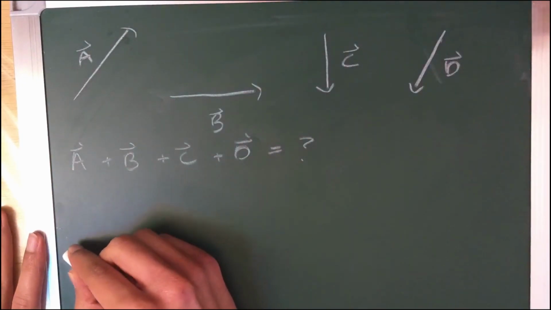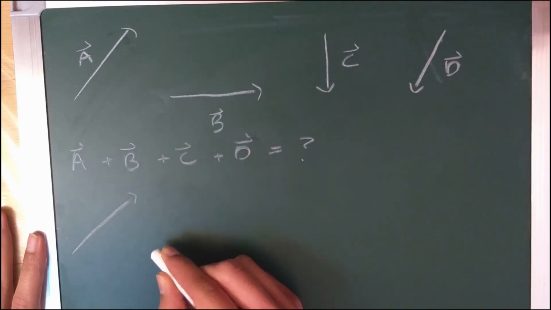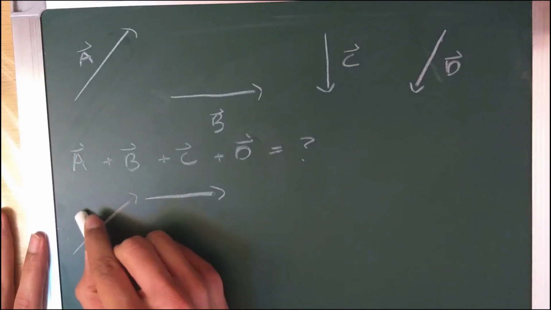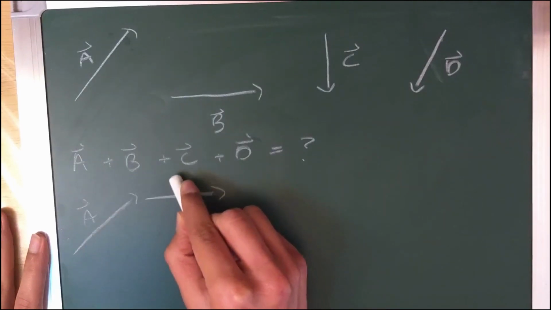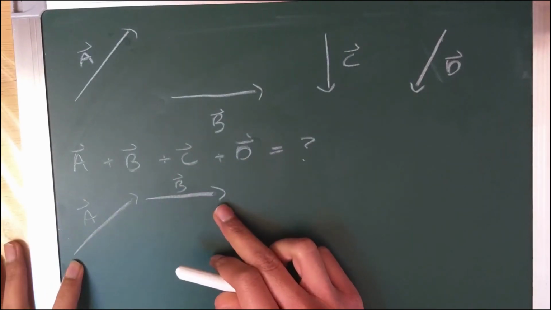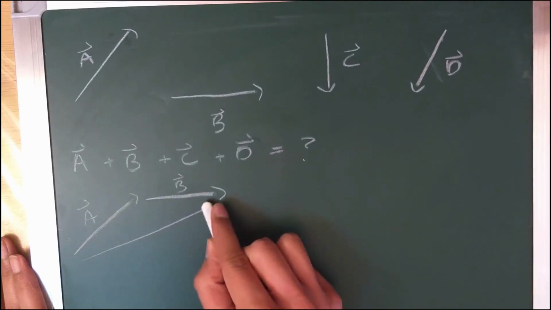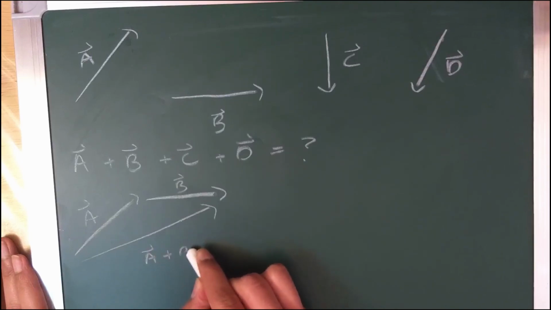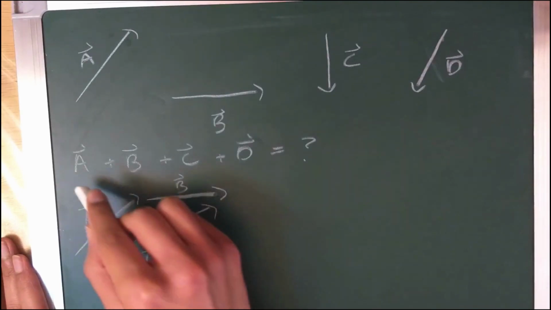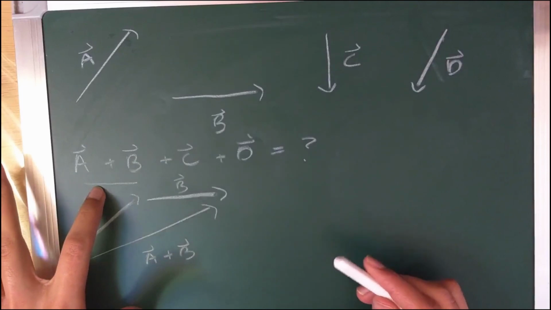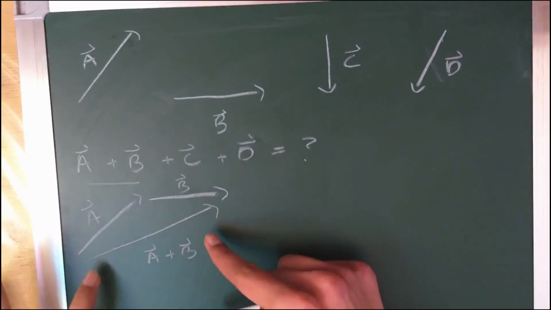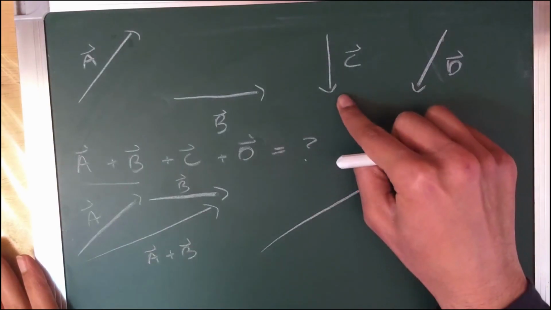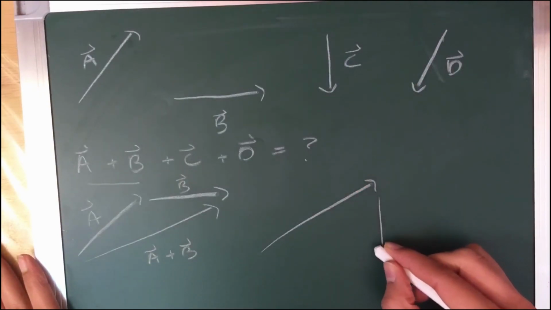So let's get started. So here we have A, and I'm doing the tail to tip method, so bring the tail of B to the tip of A. So now we have A and B, and now I see a tail and a tip that I can connect. Bring my tip to tip, that's A plus B. Cool. So I have this, now I want to do A plus B plus C. So let's copy A plus B over here, and we see that C looks something like this. So let's bring C down there.